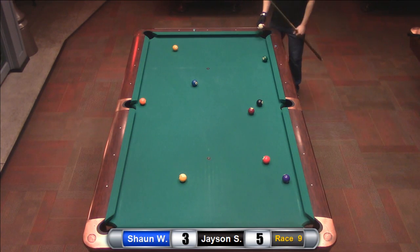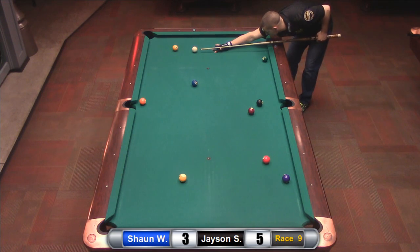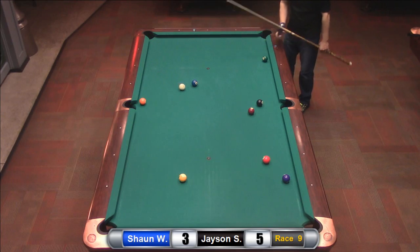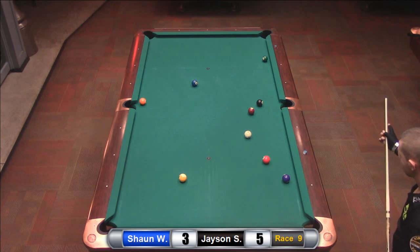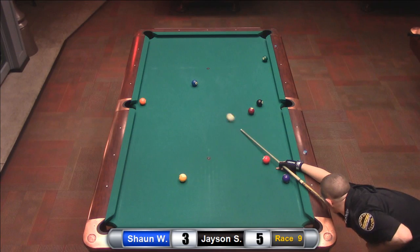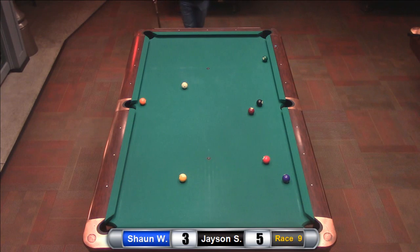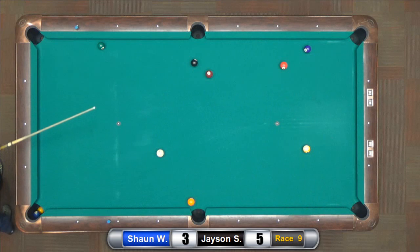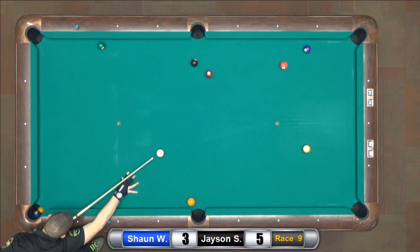I don't really see where Jayson Shaw gets tangled up. I really don't see anything in this pattern that rattles Jayson, that he hasn't seen before. Easy E, he hit it real good. Now this is a thin one, but he makes this. That's clearly past the four ball, and he's going to settle right under that. I don't see a problem here.